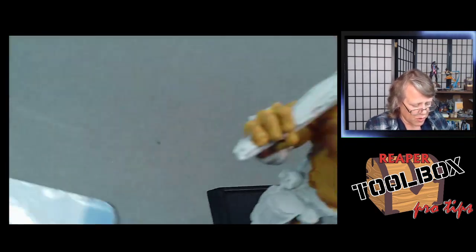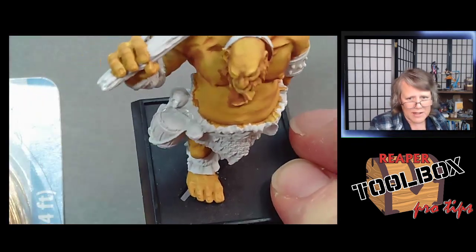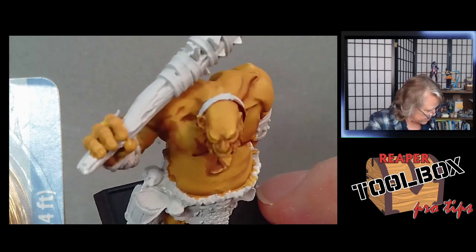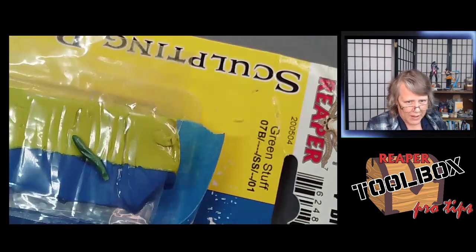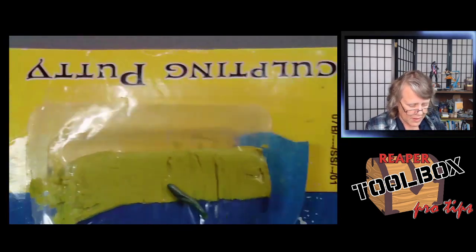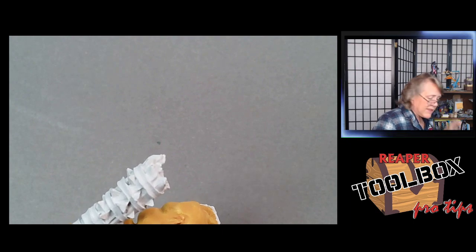And I would essentially drill holes in the bottom of his feet, put the wire through, drill holes in the base, and connect him that way. And then I would use green putty, sculpting putty, to also kind of tack in and solidify that connection.